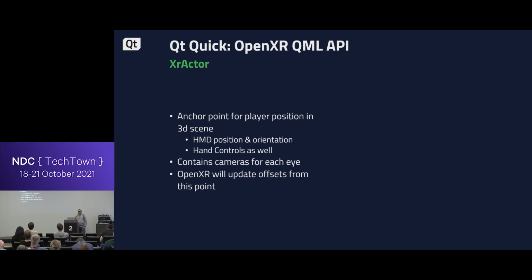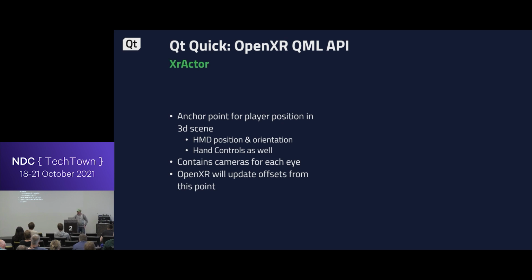The other thing is, you have a view and then you have an actor. Since you're already in a 3D scene, the actor is the location of the headset. So wherever the actor is in the scene, that's going to be the base set for the headset. Everything else is an offset from that.